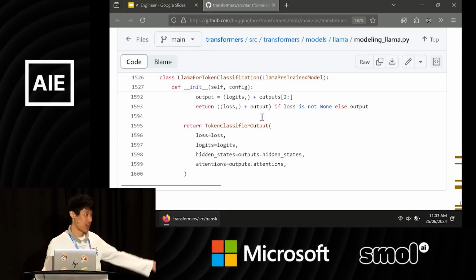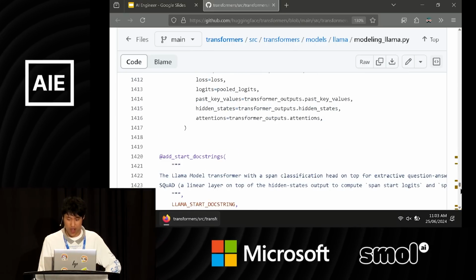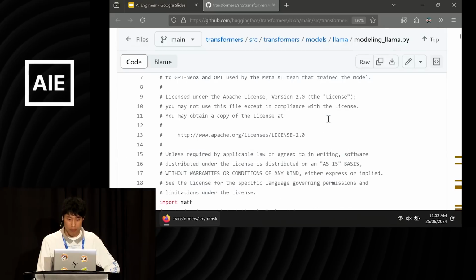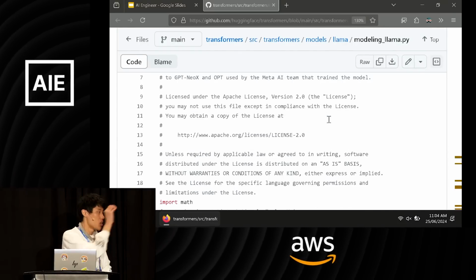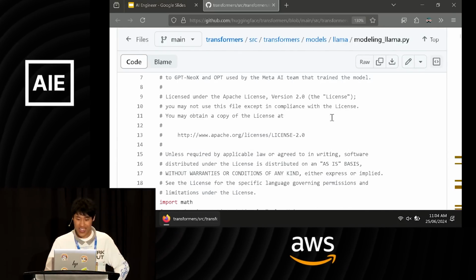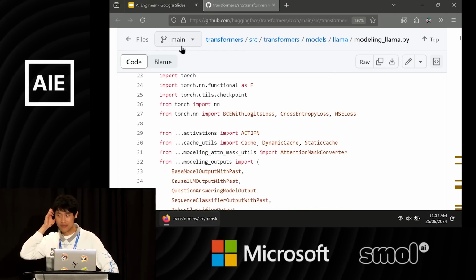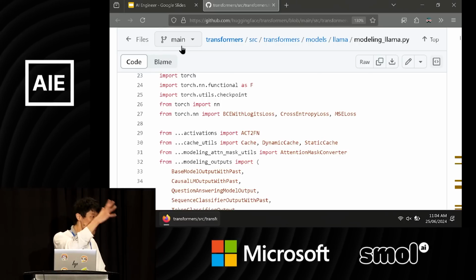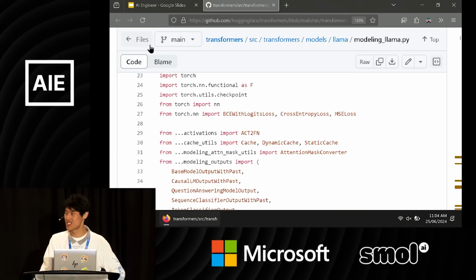So we just went through the Llama architecture. Hopefully you can get a sense of it. Obviously, if this is your first time reading the source code, it's actually not that hard. It's not that complicated. You just have to see which components you can ignore. It's not that scary. Does that get it? Do you guys get that feel? We're going to do more. Obviously, this is the first one. Any questions?